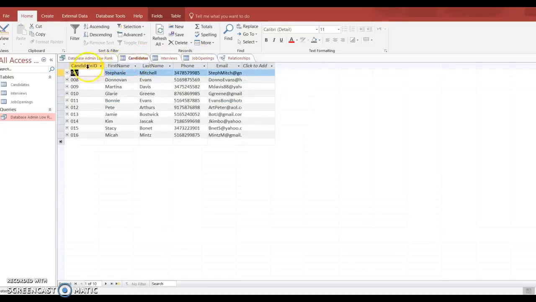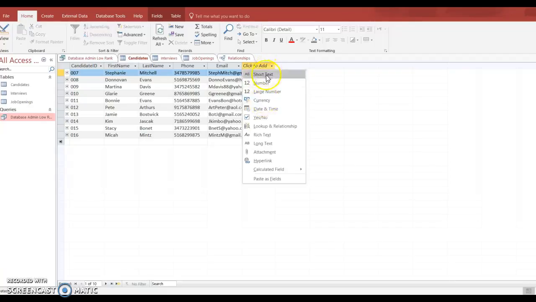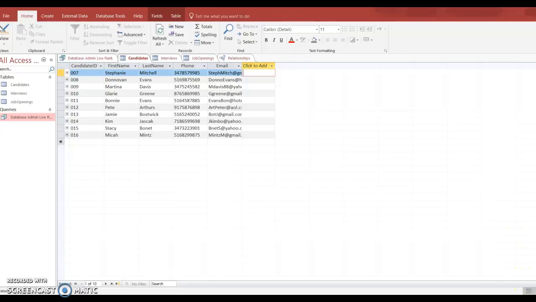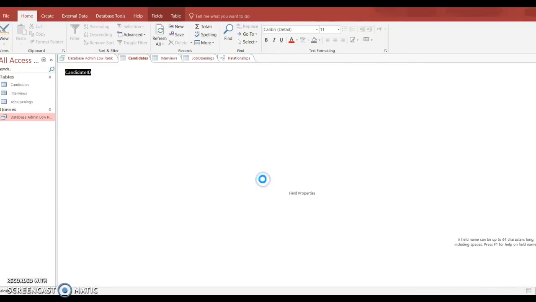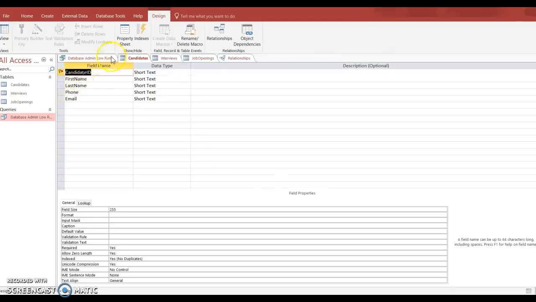So for the candidates field, it asks us to create the fields, and here you would come and select which type of field you would want to create, right? And for most of mine, I selected the short text, and it also asks for us to set that. And I'm sorry, I should have enabled it, but yeah.